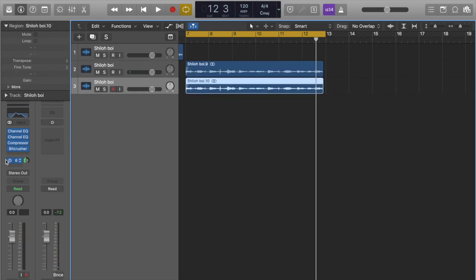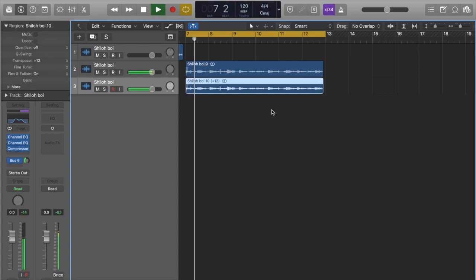Alright, so what we're going to do now is I'm going to copy this down. Except for this, I'm going to get rid of the bit crusher, so I'm just going to assign no plugin to that. And for this, I'm going to be transposing it up by 12, so we should get this sound now. More or less so they contrast each other.